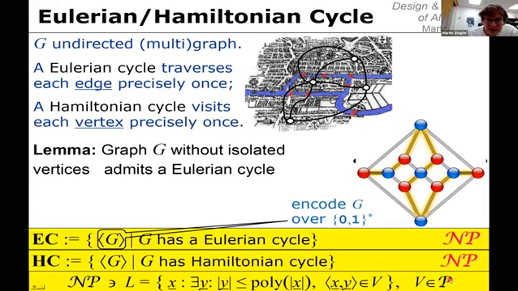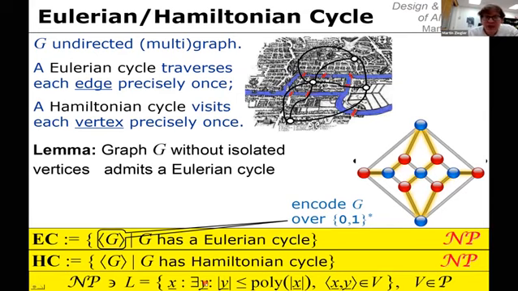We've reformulated the Eulerian cycle problem in this form. So when we reformulate the Eulerian cycle problem in this form, X amounts to this encoding of a graph, right? That's our finite binary string X, the encoding of the graph. These angle brackets are to indicate that we're talking about the encoding of a graph as a finite binary string.